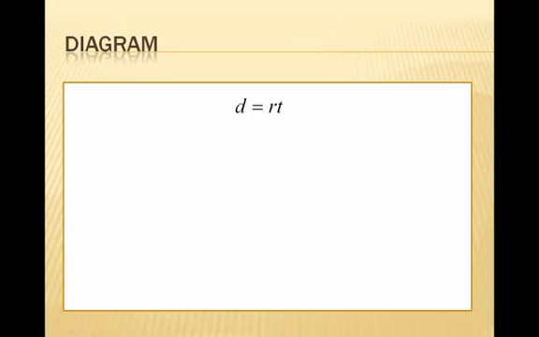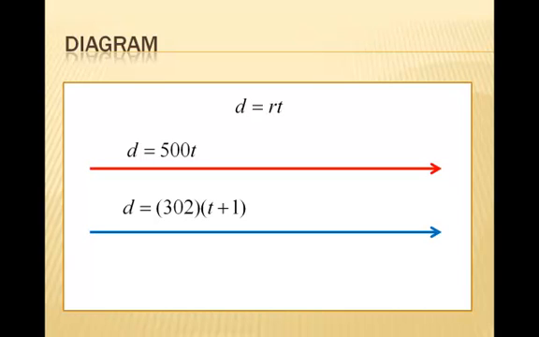So for example, if you're traveling at 50 miles an hour for 2 hours, it gives you a distance of 100 miles. Now we're going to use this to start translating the problem a little bit. And so we're going to do this for the Boeing 737 and the Dash 8. So I started to draw a little bit of a diagram as to what was going on between their distances, the rate, and the time.